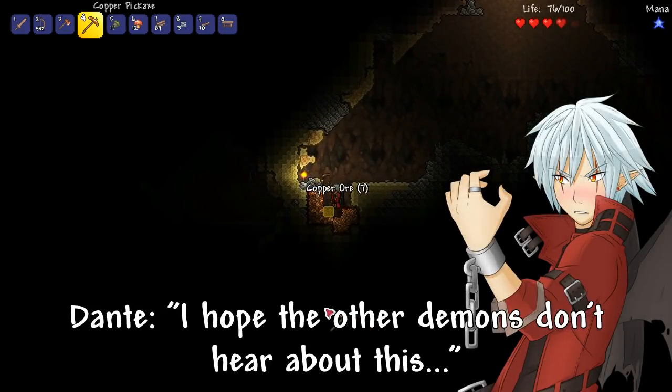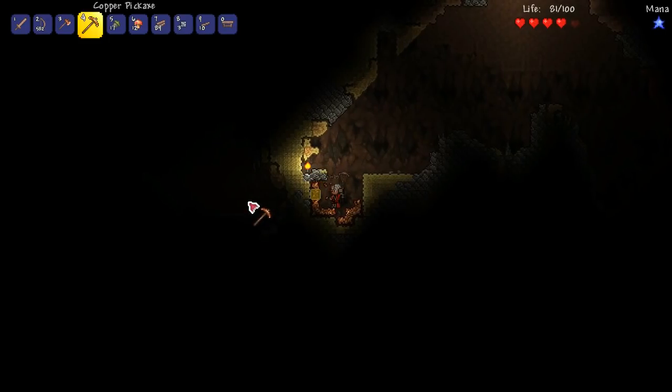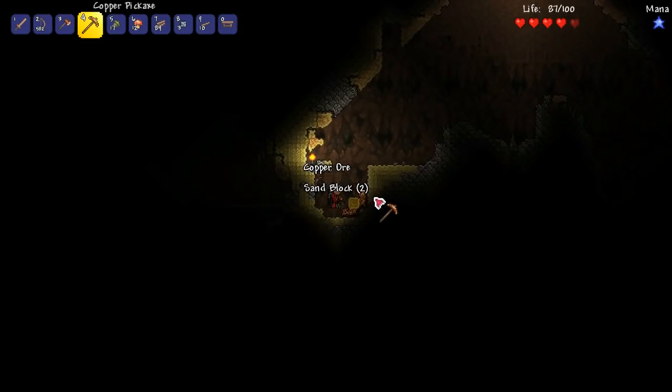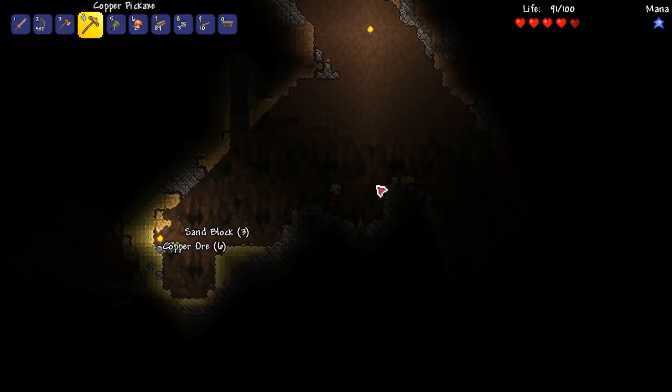Oh, but we've got some copper here. I'm gonna pick up a bit of this and I'll get a bit of sand as well, because that means we can make some glass when we make our first starter base. I'll probably do a little starter base this episode just so we've got somewhere to store stuff. And I guess I can have a go at playing with the magic storage mod. I've actually never used it before.